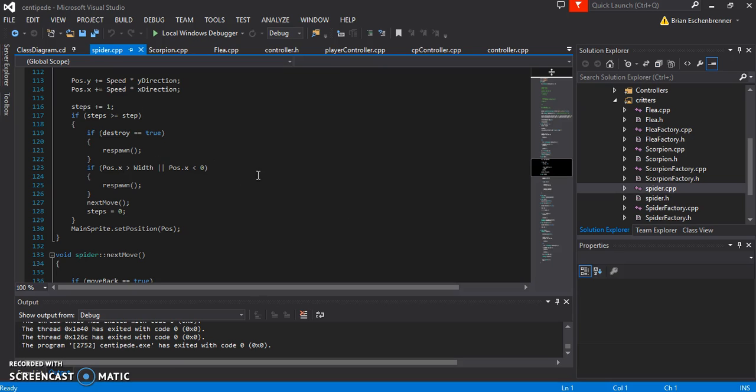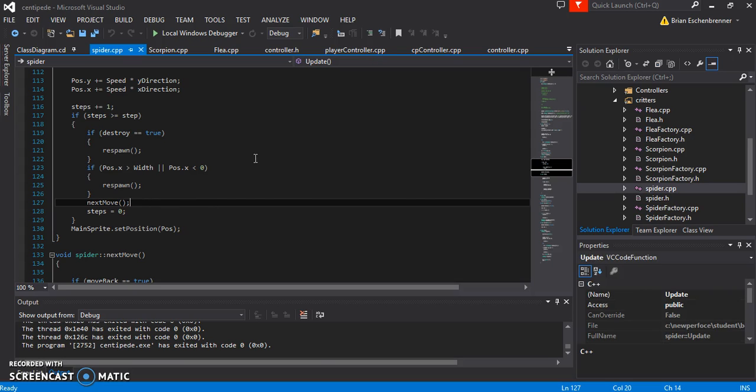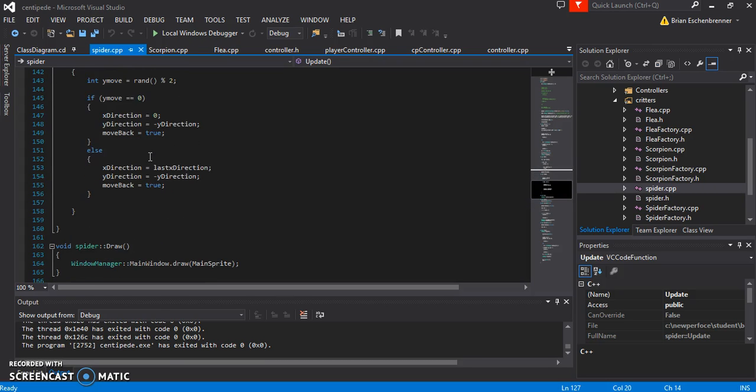then it changes directions. The next move tells it if it needs to move down or if it needs to pick a new move. So when it moves up, it knows it needs to go down, and then when it gets here, it gets to decide if it wants to go up and down or if it wants to go up to the right again. So that's what next move is for.